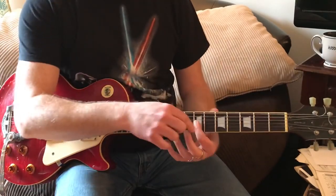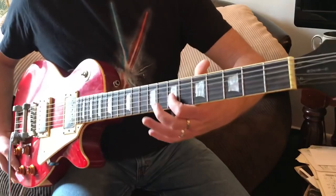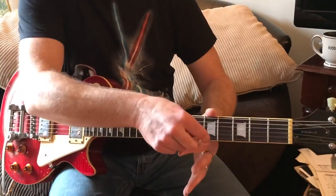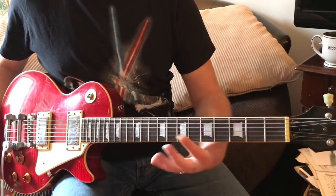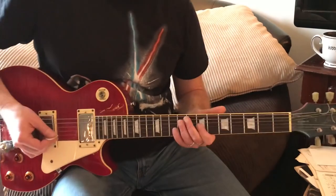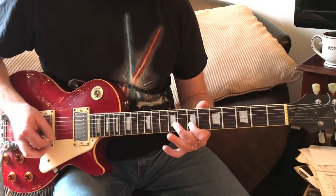So to get that bend, you just have your hand like this and make sure you can't even get your pick in there. You want to bend and you just take your hand and you just turn your hand. So you're not doing any work. Your finger's not doing any work. You're using your leverage in your hand going like this. So we're going to go.